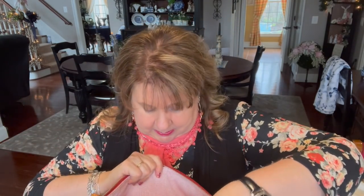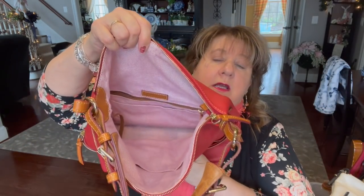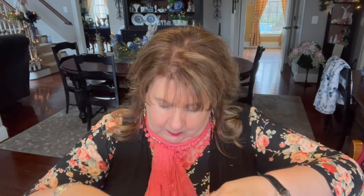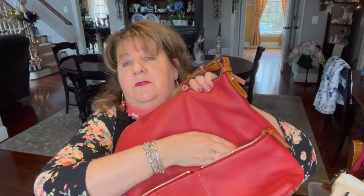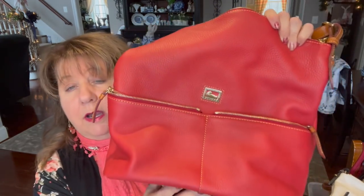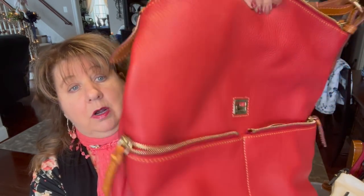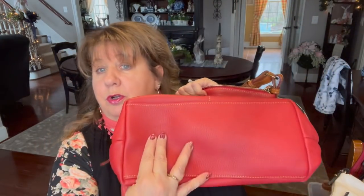And then inside is, I've used this one a lot. It's got like makeup marks in it. This has got pink inside. And again, it has your little thing you can put your fob on. And it's got the zippers in front. I can't give you links to any of this stuff, you guys. Unfortunately, these are older purses. And I have no idea whether Dooney still has them. You could check the Dooney and Bourke website or you could check eBay. You know, I don't even remember what they were called, you guys.